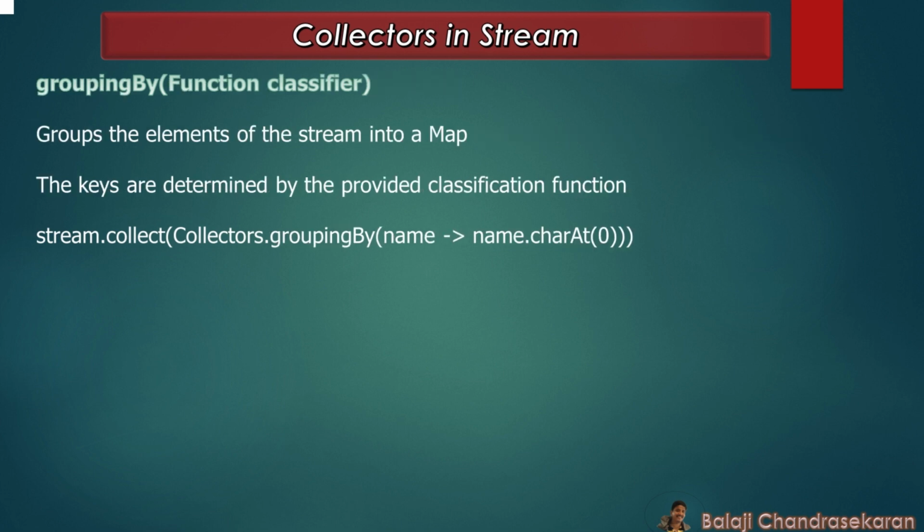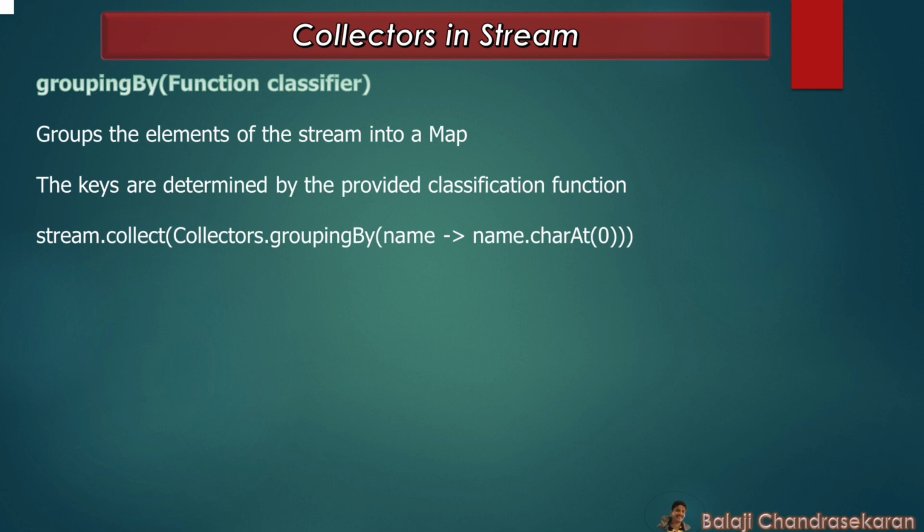In Java, the groupingBy method is a terminal operation provided by the Collectors utility class in the Streams API. It is used to group the elements of a stream into a map based on the classification function provided and returns a collector. The groupingBy method takes a classification function that maps elements of a stream to keys of the resulting map. It then collects elements into lists based on their classification.